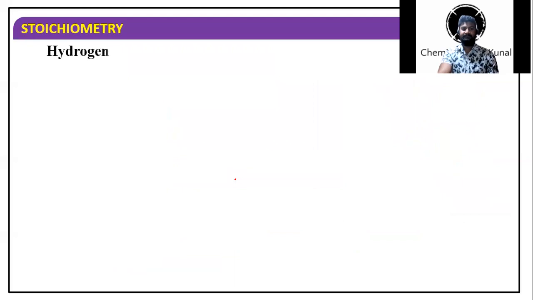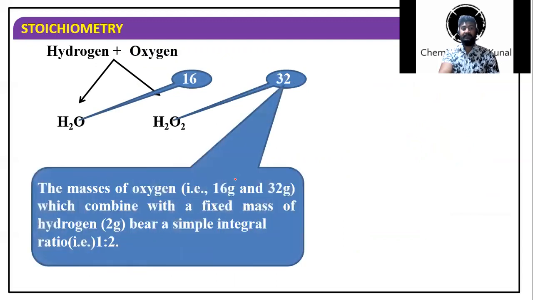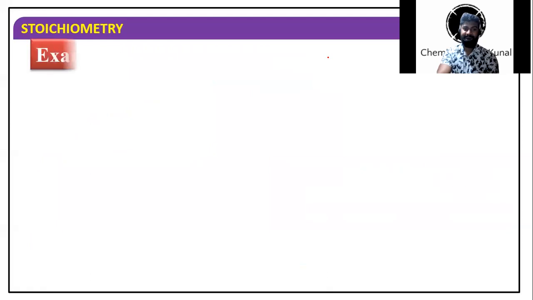Now see, hydrogen reacts with oxygen. It can give you two things. If I keep the mass of hydrogen fixed, then oxygen can change twice and give you two different compounds. Let's have a look. It can give you H2O and it can give you H2O2. The mass of hydrogen is 2 grams in both the cases, so it's the fixed mass. If it reacts with 16, it gives you water. And if it reacts with 32, it gives you hydrogen peroxide. So yes, they do have a ratio of 1:2. That is what the law says.